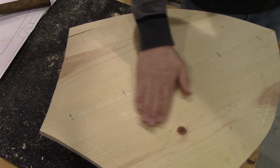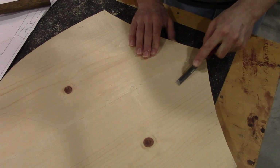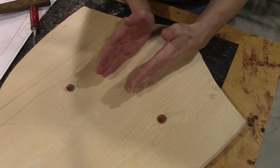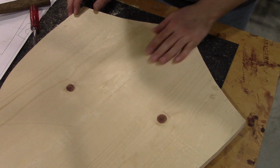Good. Done. Man, that's a nice curve. I'm real happy with that. Alright, good enough. Let's cut this center strip. This is the large shield, and that's a strip of wood I'm going to put here, and that's 2.5 inches wide. So let's cut that now.